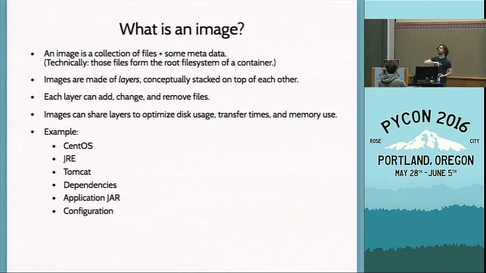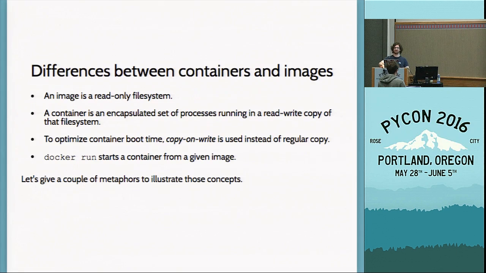Same thing when I need to move layers around. The first time I push those layers somewhere to share my application with someone, I will push everything, and that's going to be a little bit slow. But when I'm doing an update to my application, I will only push what has changed, and that will be much faster. So we end up saving disk space, bandwidth, and also in some scenarios memory use, because the memory of those layers can be reused between containers.